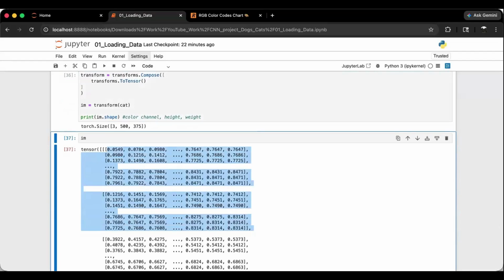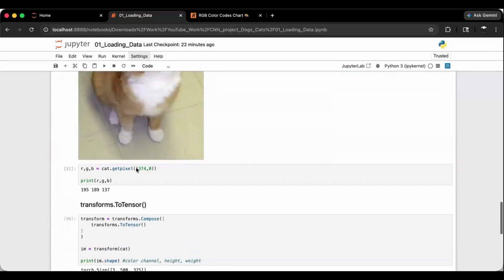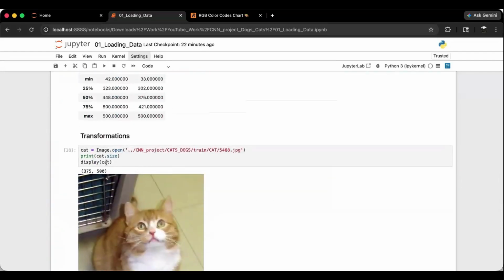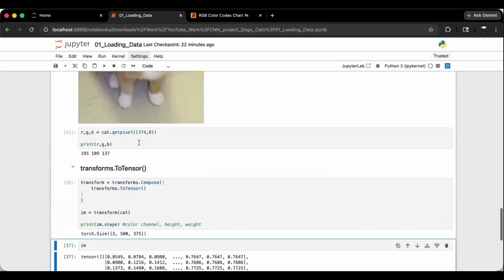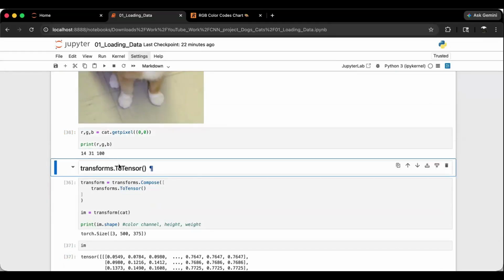Now, this is the same image that is converted to tensor and displayed using this. Now, how are we getting this? For example, I told you that the first value that we had gotten for 0, 0, let me put this back to 0, 0 here. If you take this 0, 0, this is 14, 31, and 100.